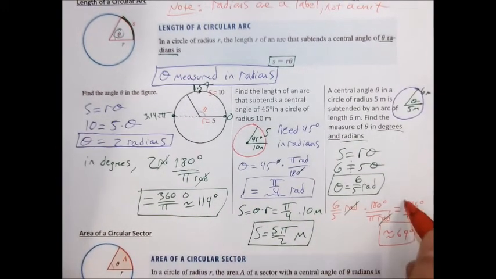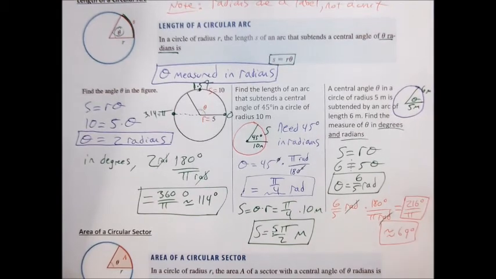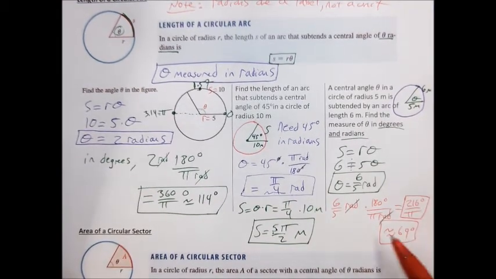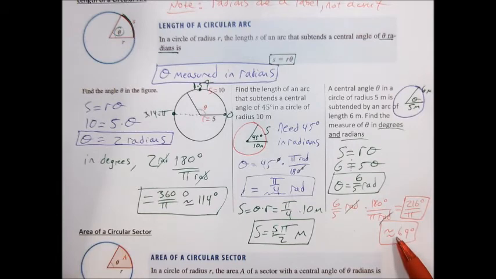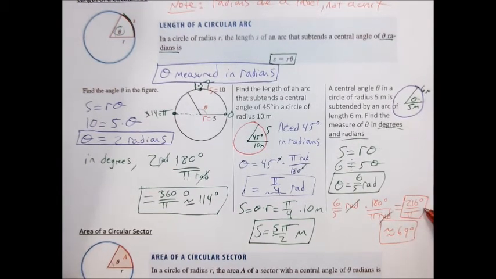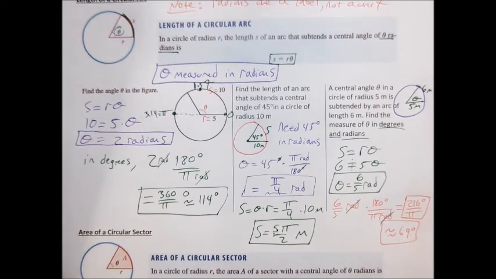I like this answer. And that's a more exact answer, right? When I wrote 69 degrees, I wrote these squiggly equal signs, which meant that I was rounding. And so this is not rounded. That's actually a nicer answer, in my opinion. But I just wanted to be clear what's going on there. Other questions?